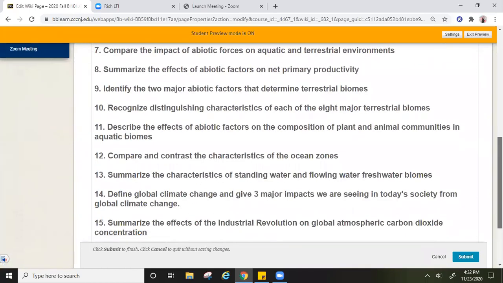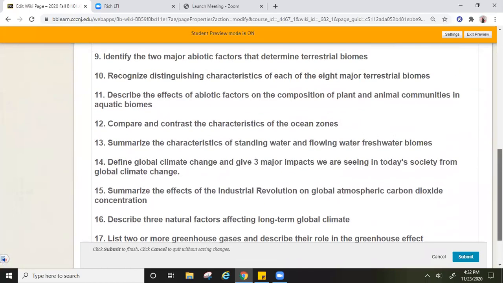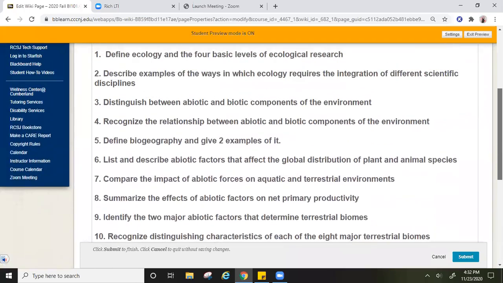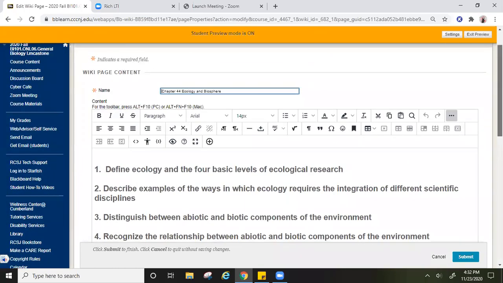So that is the deal with a wiki. You go in, you claim your wiki. You might say, well, Ms. Castone, how do you know which wiki I did? I can see it in the history. But if you want to go in and claim it with your name, like if you're like, okay, I'm going to claim this one, so I'm going to put my name in parentheses like this, that's fine too, if you want to claim it like that.